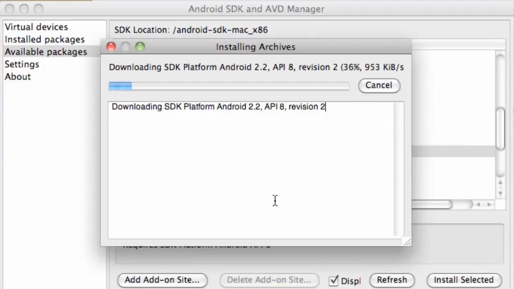But this is going to take a while to install those platforms and packages that we can use. So I'm just going to talk briefly about how I'm going to teach and some stuff about Android and what we're going to get into for the most part. The way I like to learn is I like seeing an overview of how things work. I don't really care about every detail, at least in the beginning.